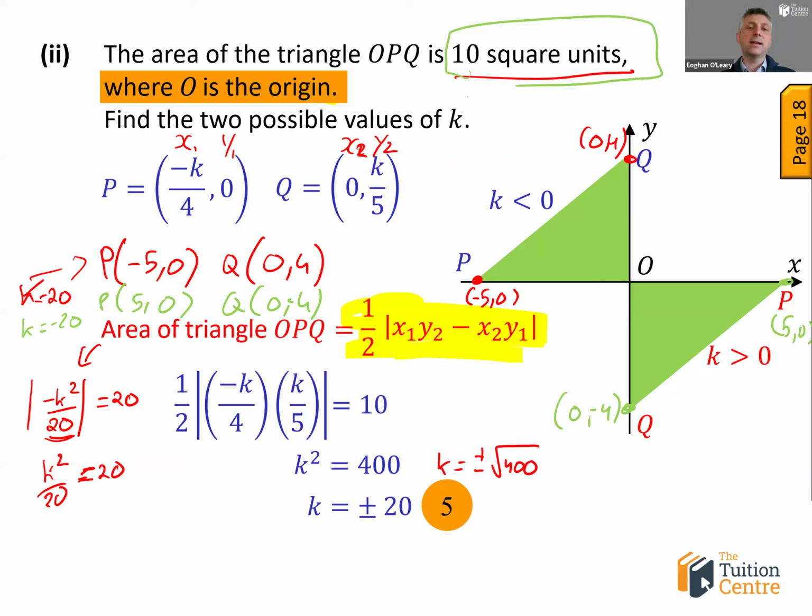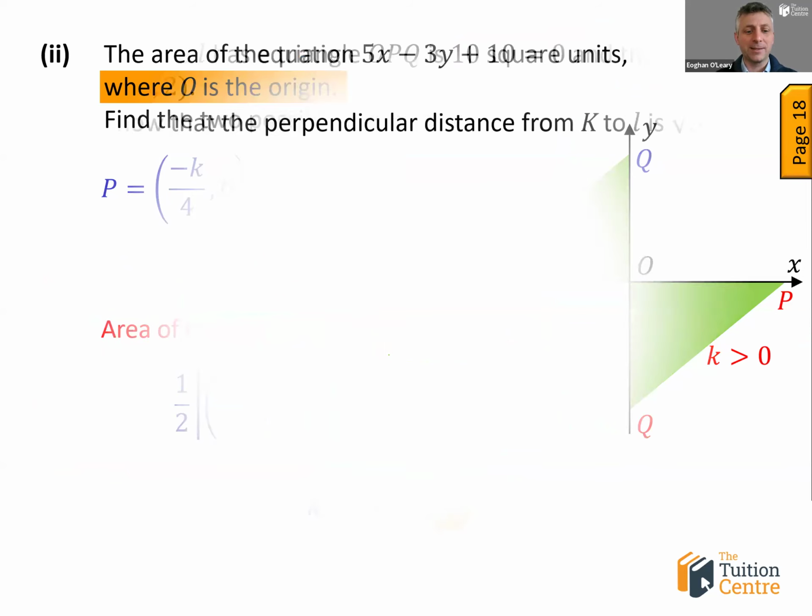Now, here's a strategy for how to improve between now and the actual time of the exam. If you didn't get that right because you were confused about it, do it now, say, using the points, and show that the area is 10 units squared, because then you'll have a better understanding of it. And then you understand, okay, how would I do it now? Now that you've been shown how to do it, could you actually do it yourself? And that's a way to improve, once you use your answers to practice it.